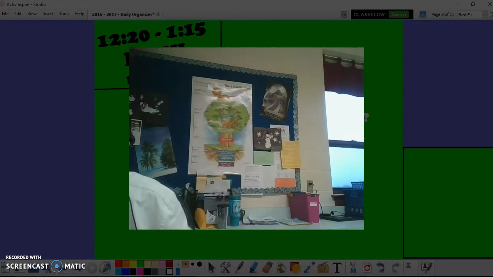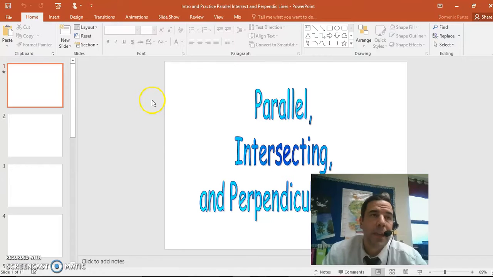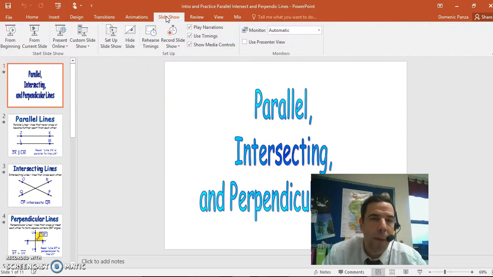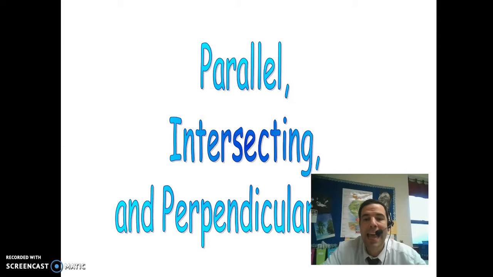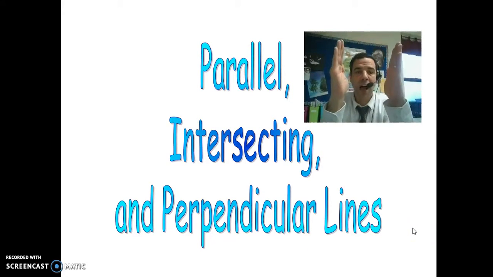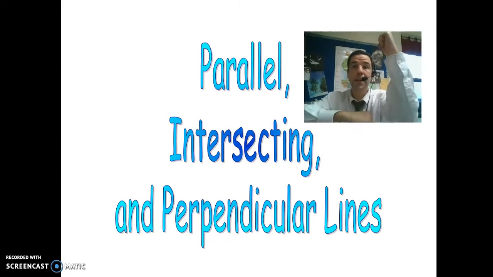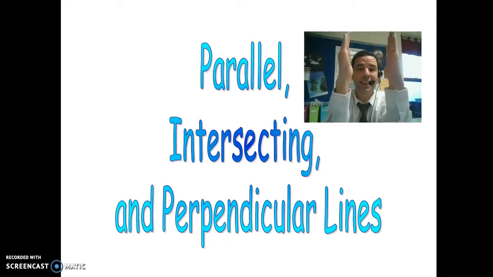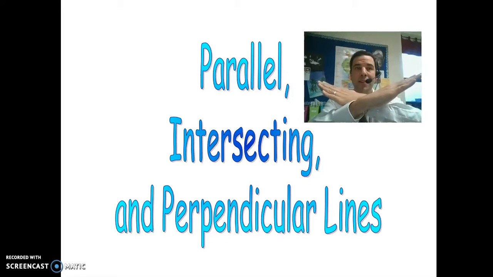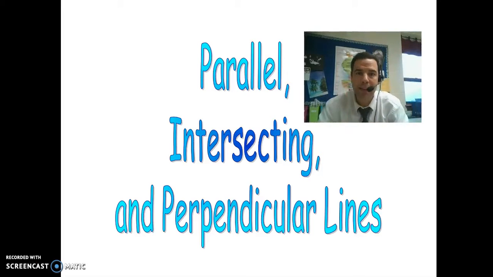That's your review. Now let's take a look at something new. Now that you have a basic understanding of the three types of lines, we're going to talk about pairs of lines. I want to overemphasize that when we discuss parallel, intersecting, and perpendicular lines, we are talking about sets of lines or pairs of lines. That means not just one line anymore, but two. Parallel looks like this. Intersecting is when they cross at other angles that are not 90 degrees, and perpendicular lines cross at a 90-degree angle. Let's take them one at a time.